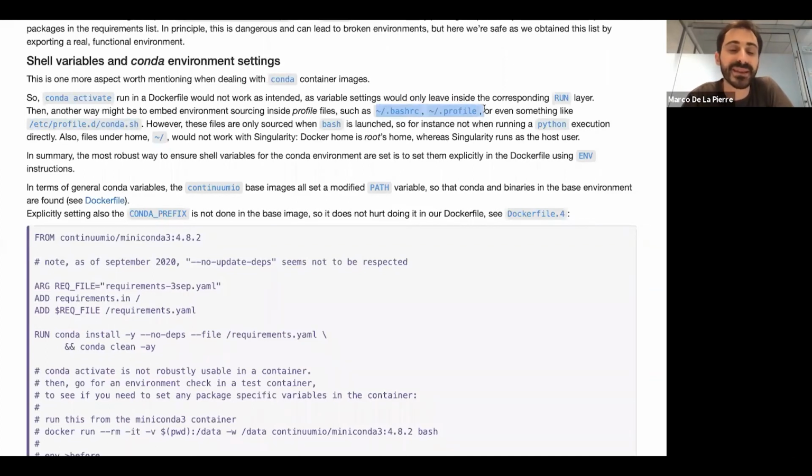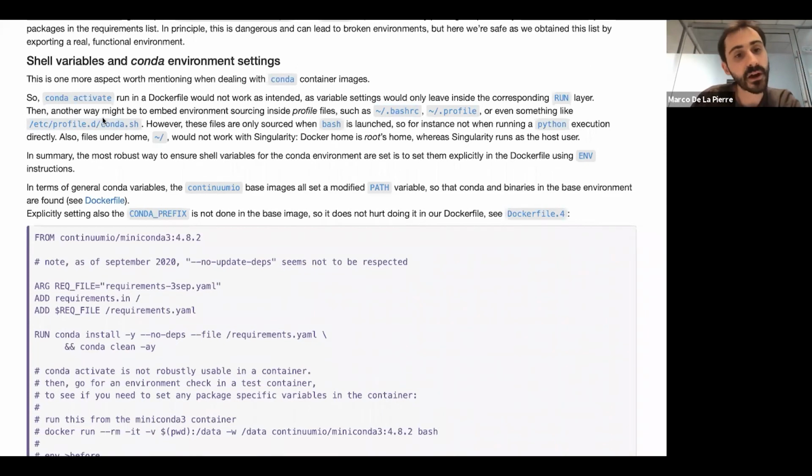But then when you run with Singularity in production, the new home will be the host user home. So whatever bashrc you save in the Dockerfile won't be found when you actually run the container. So that's why you might want to stick with a system-wide sourceable file in the etc profile.d directory.